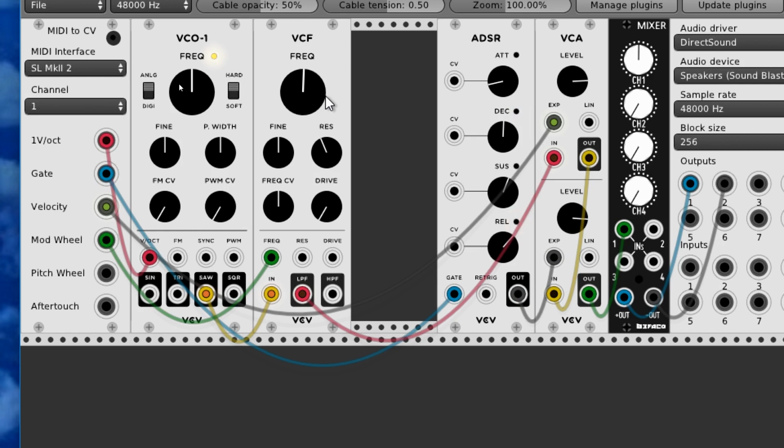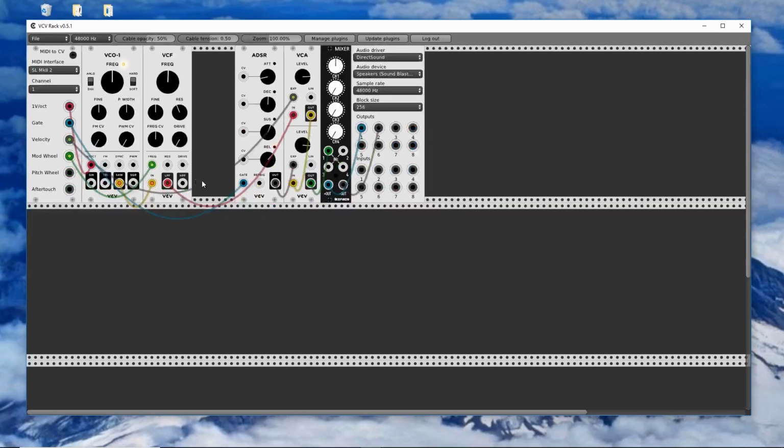I'm playing a note and I'm moving the mod wheel, nothing's happening. What I found that you gotta do is here, let's zoom out again. Darn it, this is a pain in the butt. There we go. That knob allows you to set how much of an effect your input here has on the frequency up here.